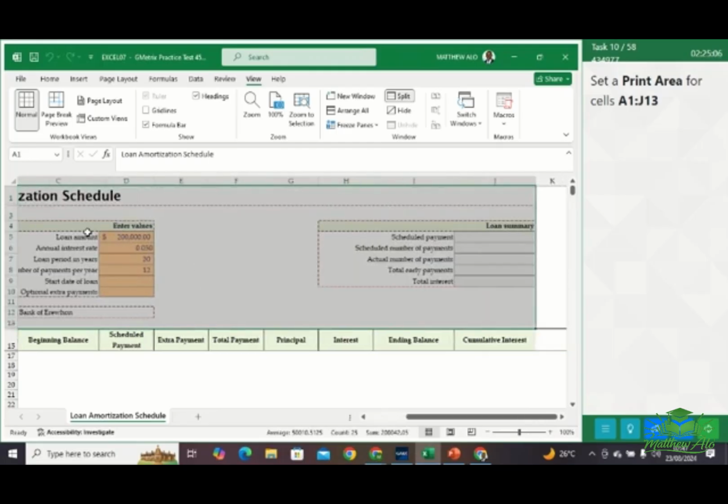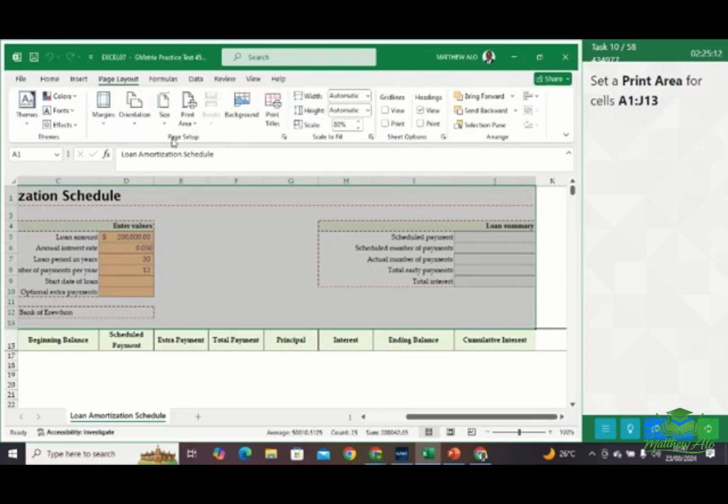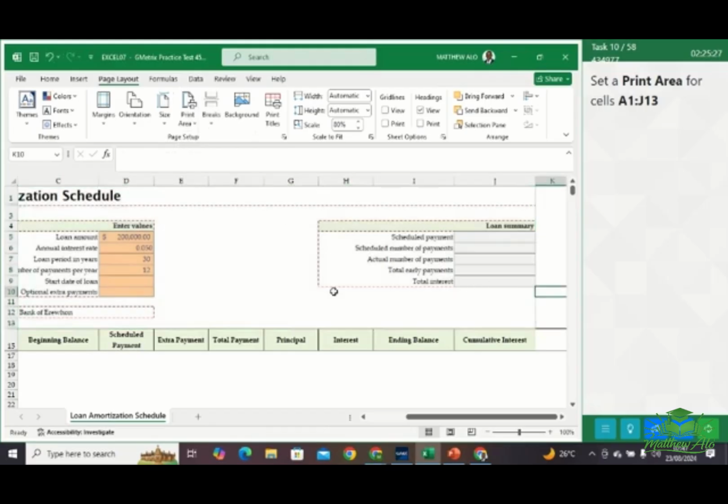The range of cells has been selected. Now go to the page layout tab. Then in the page setup group, you select the drop down arrow under print area and select set print area. Okay, print area has been set.